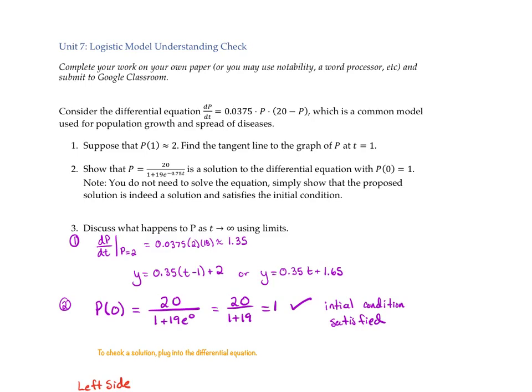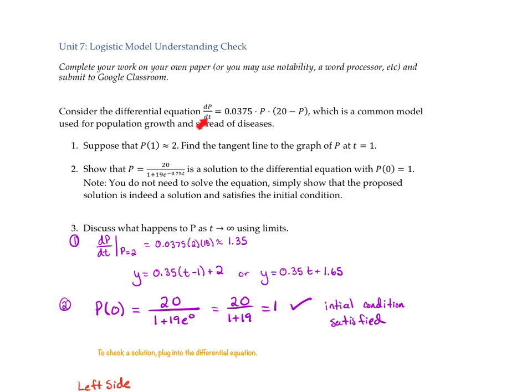This is a video to go over the Unit 7 Logistic Model Understanding Check that you turned in last week. I'm going to treat this the same way that we would treat homework in class, so it's basically a completion grade and then we go over it together. So you won't be getting individual feedback in Google Classroom. You're basically just going to get a grade. I'm going to look at your assignment, see if it looks like you tried, and then you'll get the full credit. So don't expect individual comments on that. You should be using the answer key and these videos to adjust your understanding and fix your mistakes.